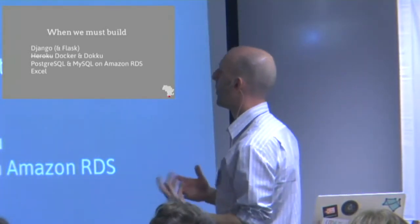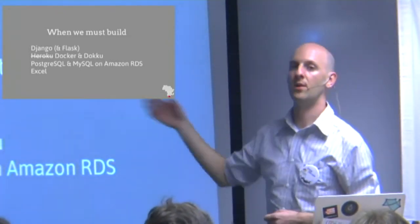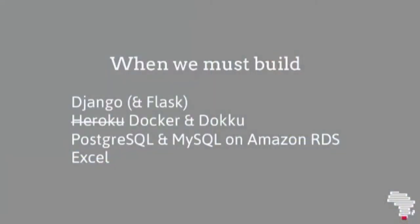Our websites aren't particularly large, right? So a lot of the time they'll run on a Heroku instance. We used to use Heroku for these things until Heroku changed their pricing plan, and basically you couldn't run things for free in a particularly effective way anymore. But actually, that wasn't a huge problem.